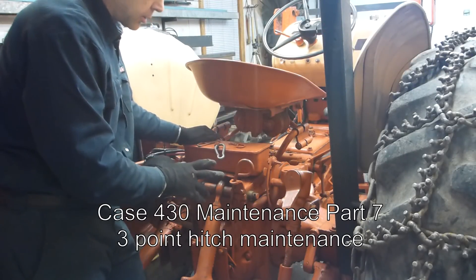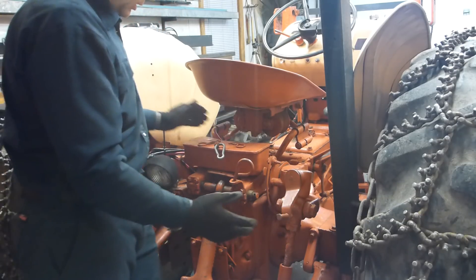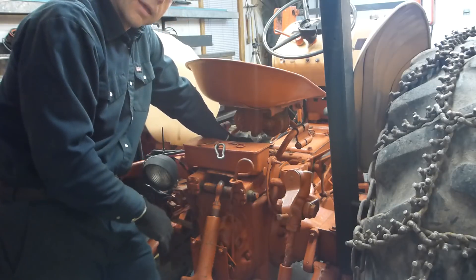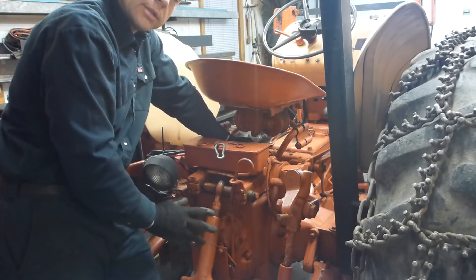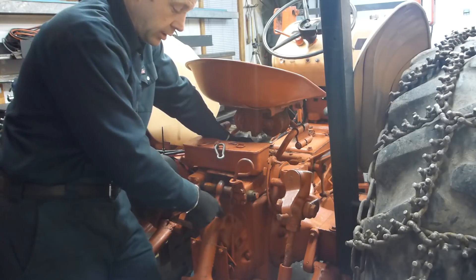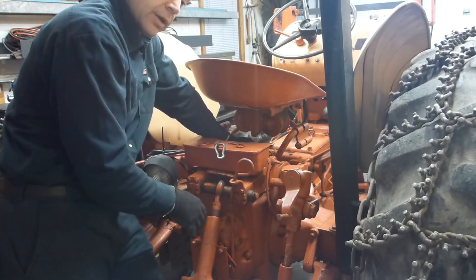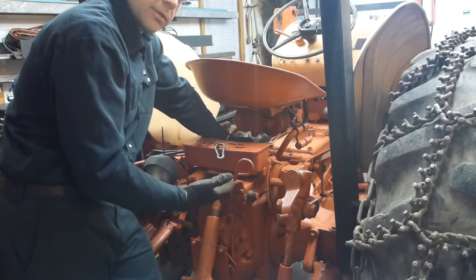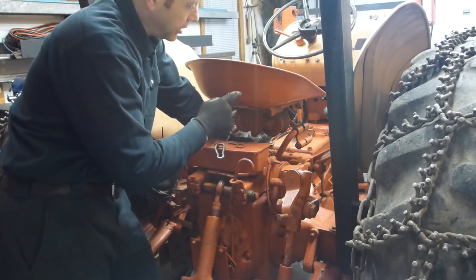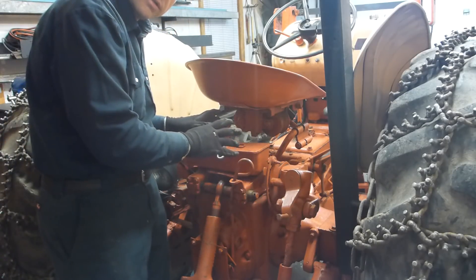What I need to do on this part of the tractor is to remove the top cover of that gear case. The reason is simple. There's a cylinder lifting the three-point hitch. This cylinder is inside of the gear case and it is leaking hydraulic oil, which means the excess hydraulic oil is going into the gear oil. So it's getting thinner and thinner, and that's not good for the gears. As the level goes up in that gear case, the level on the first gear case is going low. So I'm going to remove all these to replace an O-ring.